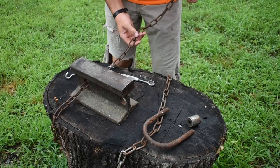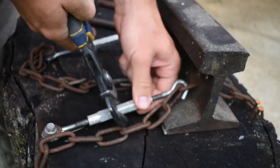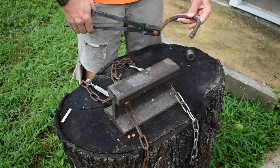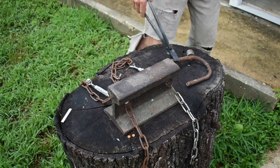This is not a super cool anvil, though. This is the only pair of tongs that I have. It's not the best for round stock. I bet I can get it straightened out a good bit once I get that back part heated up. So let's get the forge going.